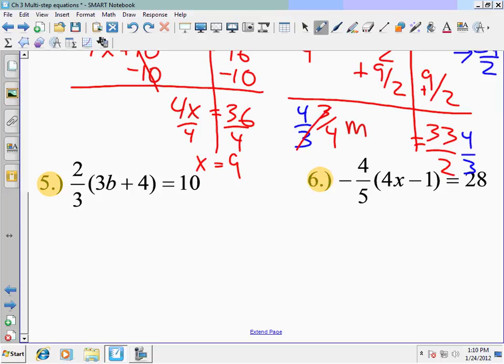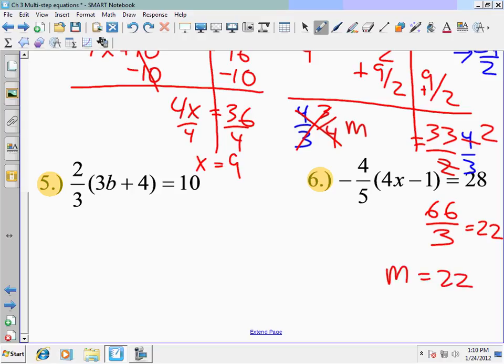Notice these cancel. Okay. So here, 2 goes into 4 2 times, and we're going to have on top 33 times 2, which is 66, divided by 3. And again, we can look and say, okay, well, 3 could have gone into 33. So how many times does 3 go into 33? 22 times. Okay. So our final answer is m is equal to 22.